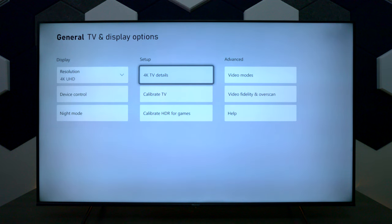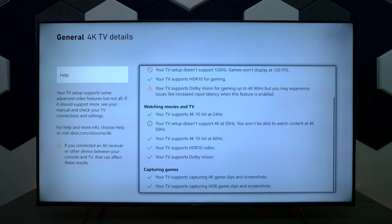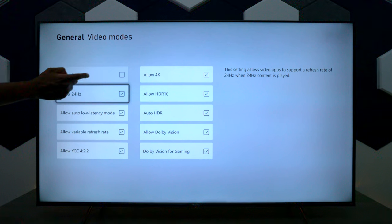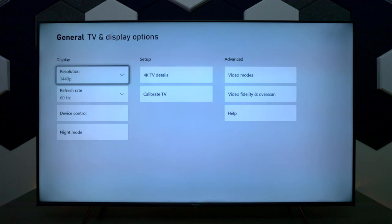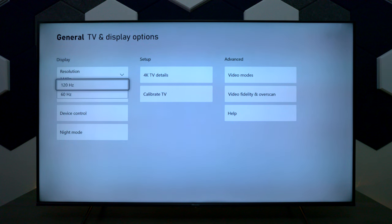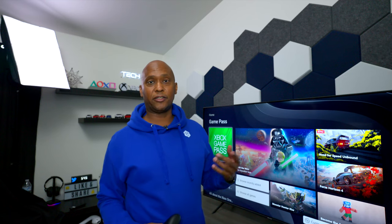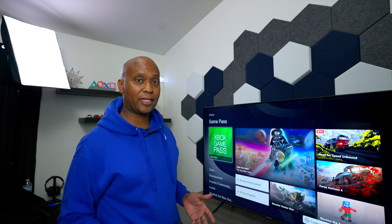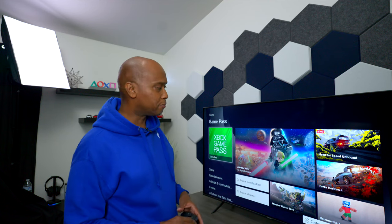Let's see what this TV can do with an Xbox. Looking through the TV details, you can see it supports 60 Hz but not 120 Hz. It does support 10-bit as well as HDR10 and Dolby Vision. In video mode, everything is checked off except 50 Hz, so it'll run just about everything including variable refresh rate. Even though it's a 60 Hz panel, I tried to override it at 1440p with a 120 Hz option — it's not compatible, so it dropped down to 1080p. It will accept a 120 Hz 1080p signal, but keep in mind this is a 60 Hz panel. Overall, the gaming experience is really good — VRR, auto low latency, and low input lag. The only thing missing is an on-screen gaming menu for settings like first-person shooter presets, but it's not bad.